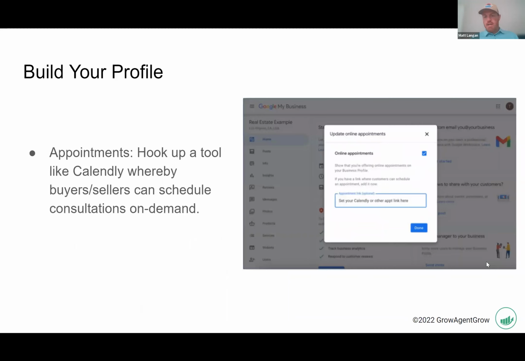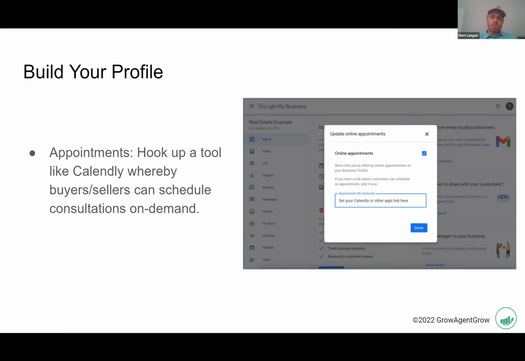You can also add in an appointments tool. And as I'm going through this, guys, a lot of times we create these profiles and we put in our name and we fill out a bit of our contact information and we might upload a cool little picture of ourselves, right? And then we kind of set it and forget it, or we move on because it was just something we knew we had to do. So we did it. And we didn't want to spend a whole lot of time on it.